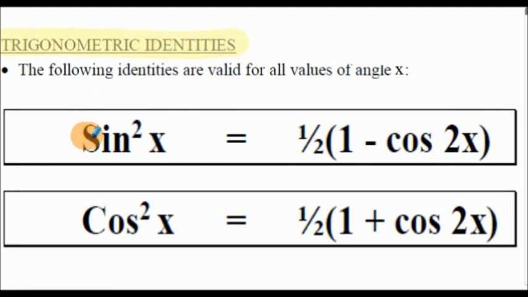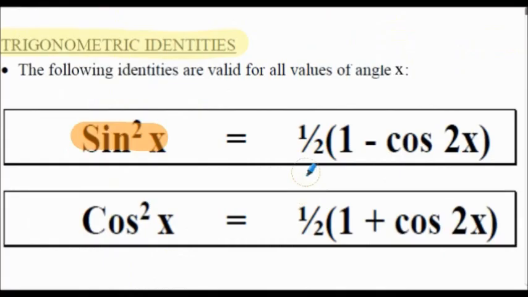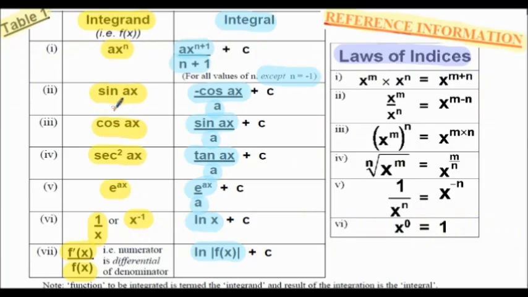What we will find within some of these solutions is that the equations we will need to integrate will involve the sine squared x function, and that's not a standard form in our tables. Back to this table here, there's no integrand for sine squared x. So what you'll see is we'll replace the sine squared x function with this expression. That is a half multiplied by the bracket of 1 minus cos 2x, which when expanded will leave us with standard form. Here's the cos ax integrand.